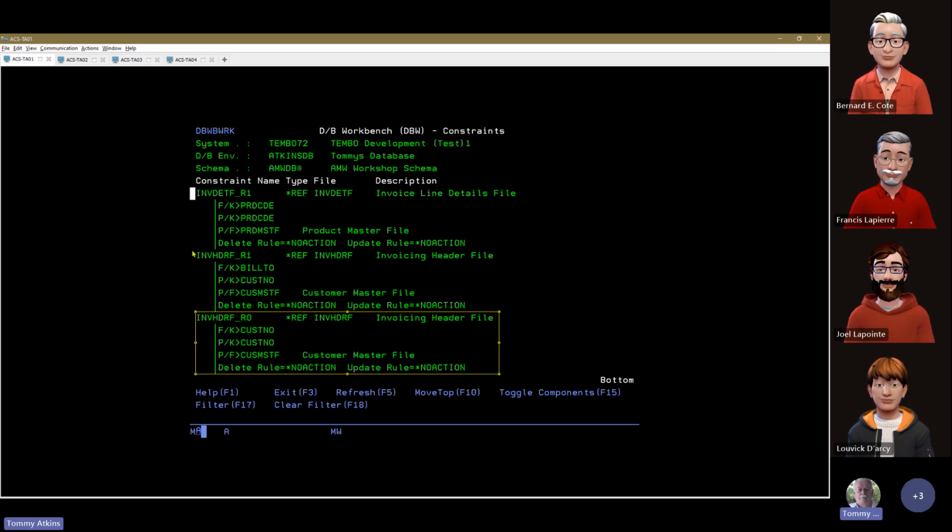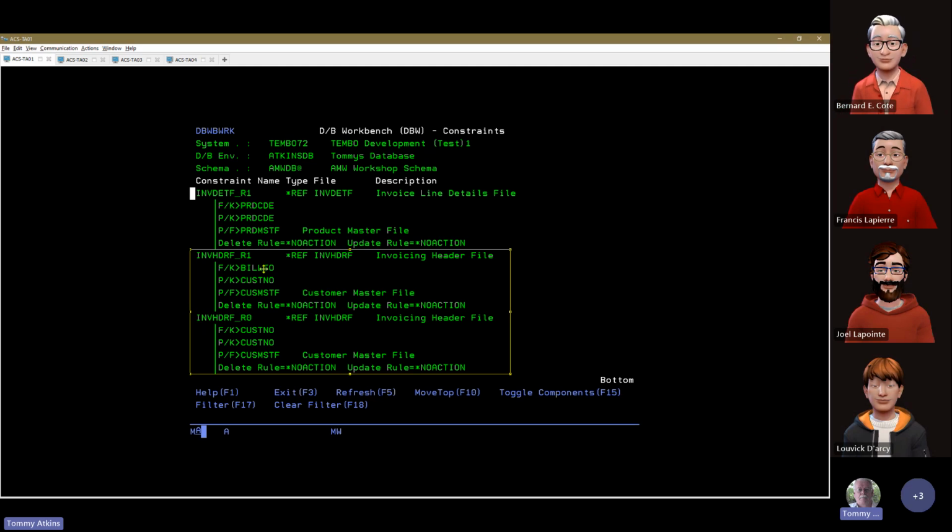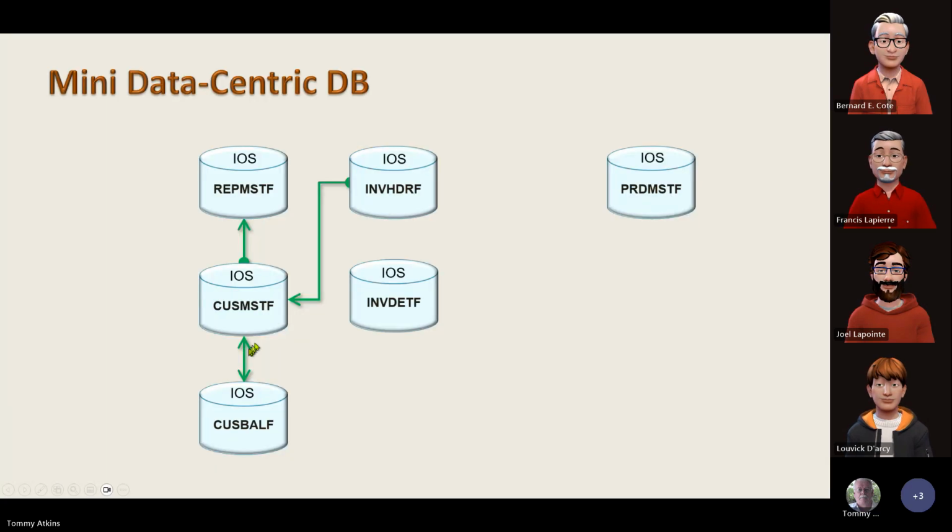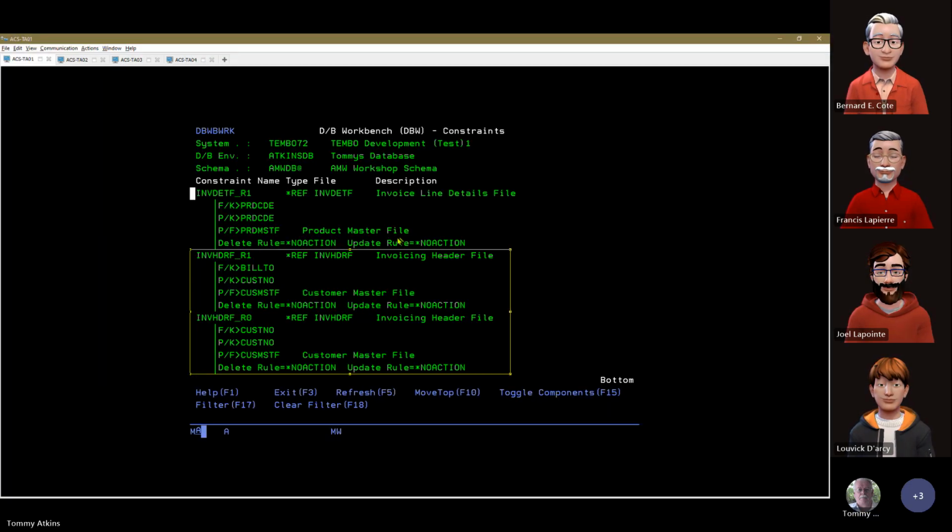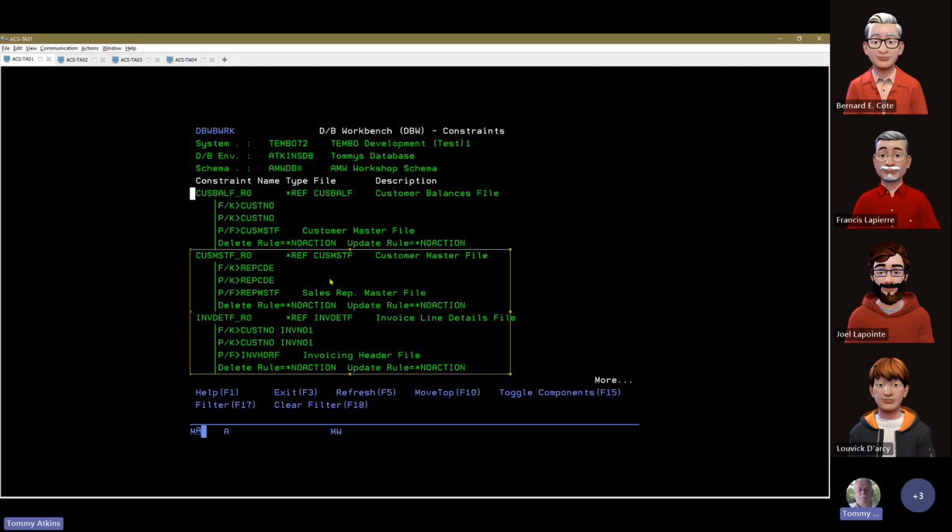So we have two relationships here between the same two files, but with two different relationship keys. So that's another example of a dual relationship where your foreign key is two different fields pointing at the same parent. Then we have another one-to-many relationship between the detail file and the header file. That is this one here.